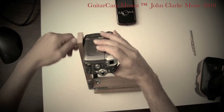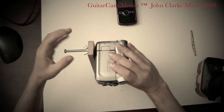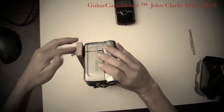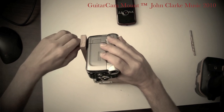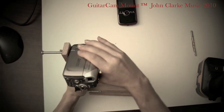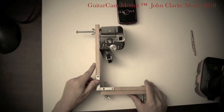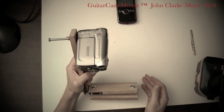So I used the wing nut — once I screw this bolt all the way into the camera, I have some slack here. I want to pull the camera tight, so I turn that wing nut and get it tight in there. The next step is basically to put it on to the guitar.